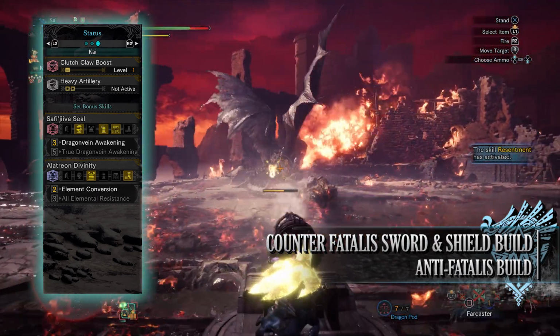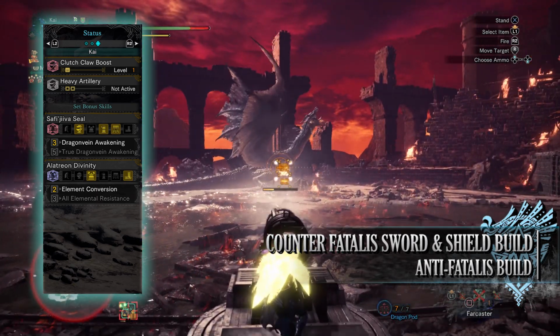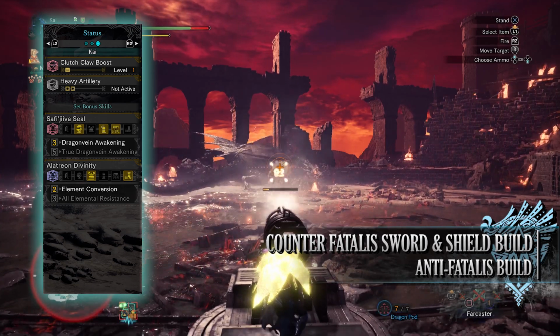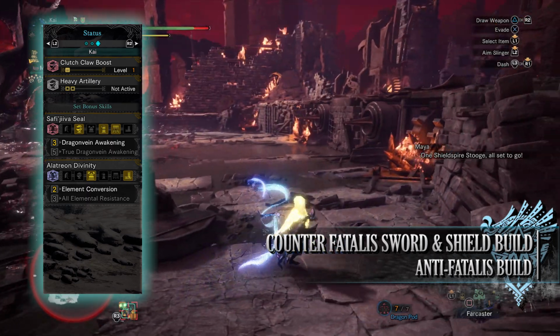And then finally, when it comes to the set bonuses, you'll have two of them. First of all is the Safi Jiva Seal, Dragon Vein Awakening. This is a skill that kicks in whenever you have your weapon drawn. With your weapon drawn, you'll gain increased base affinity and elemental damage. But there is a downside.